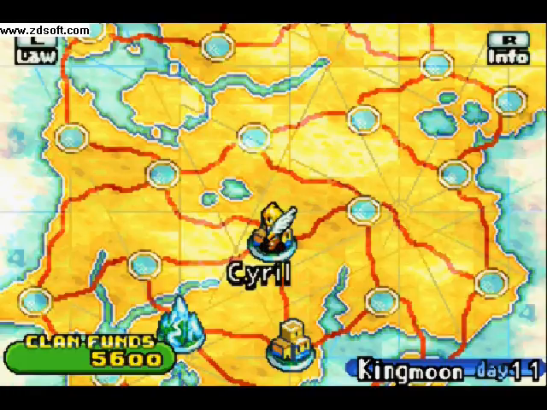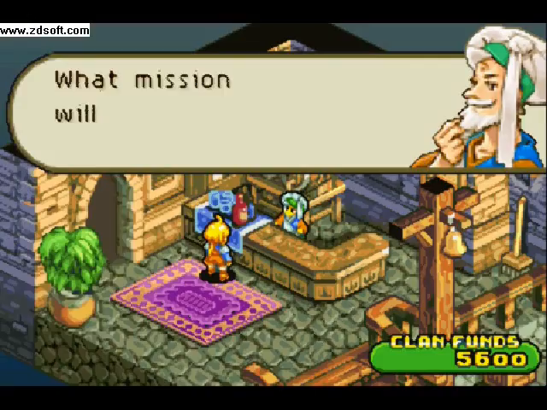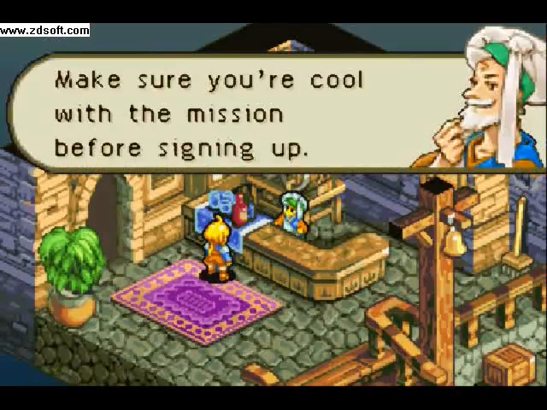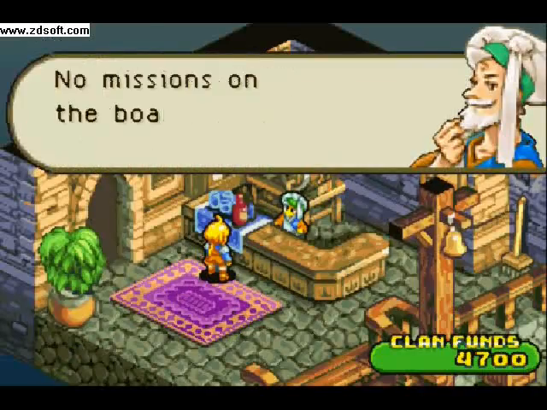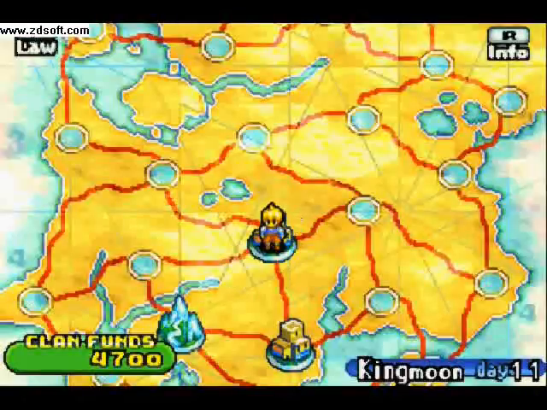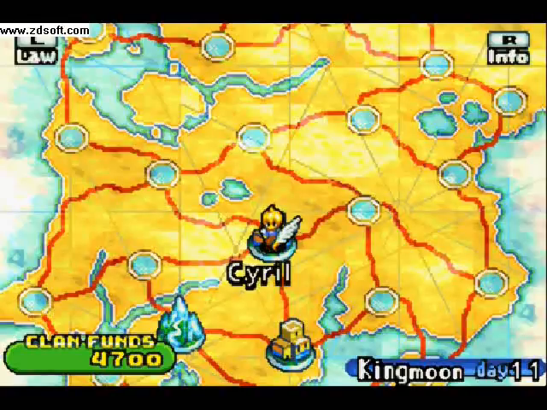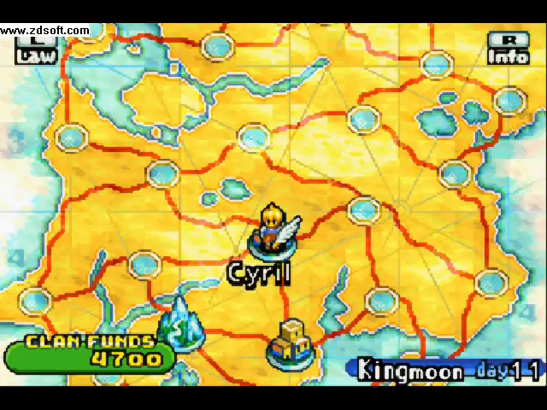Okay, so what I recommend before you go ahead and do this mission, thesis hunt, is you should probably do all the other missions that are available. So I'm going to do Fire. I'm just going to skip through any missions that are not main story missions. It's kind of me training, and you should probably do the same if you're playing along. But in this Let's Play, I'm only going to be doing the story missions. Okay.